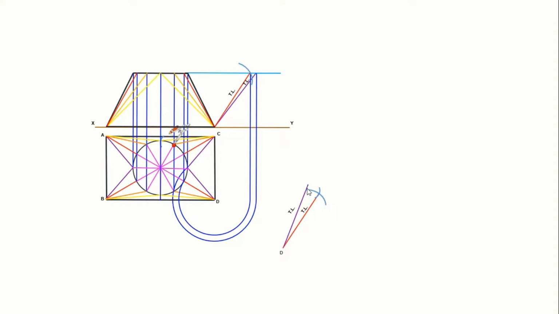Okay, so we have a point here, a point there, and the two lines, and we're just going to keep repeating this process now. Again, swing the small radius. Next we need the true length of the orange line here, and I've put this in dashed because it was exactly on top of another blue line.